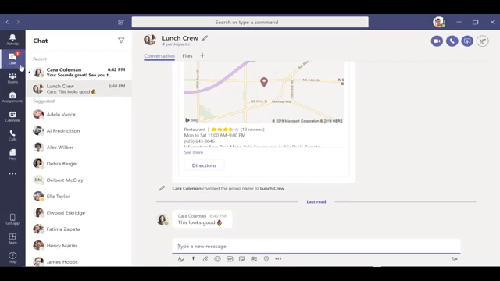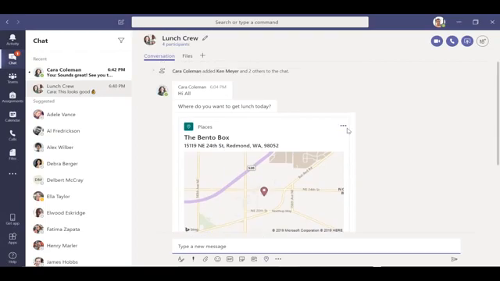So from chat, this gives us the ability to have private conversations or group conversations. So when would we use this? Well, imagine you have a group of colleagues, and rather than setting up a group email and then spamming each other's inboxes when you really just want to organize a catch up for lunch, Teams allows that more informal communication that's really effective for back and forth comms between a group of colleagues.